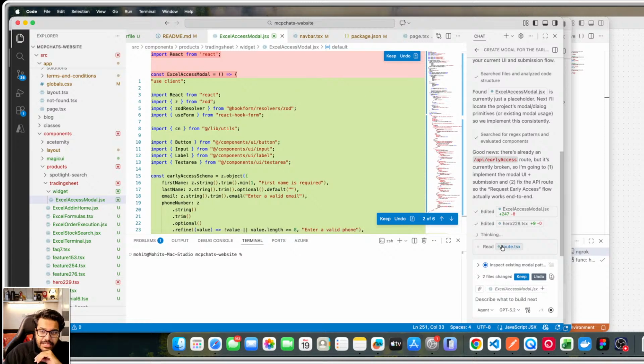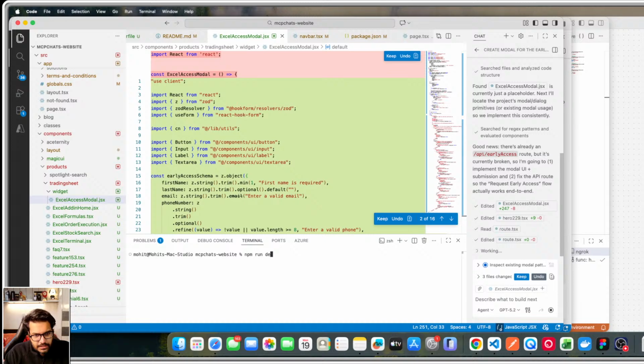It's checking the API now. Let me do npm run dev.